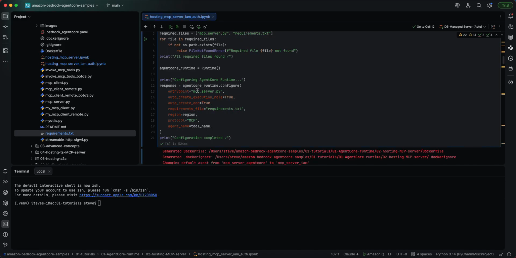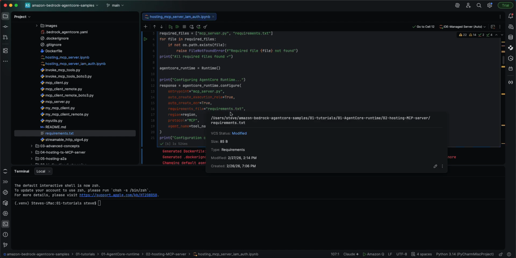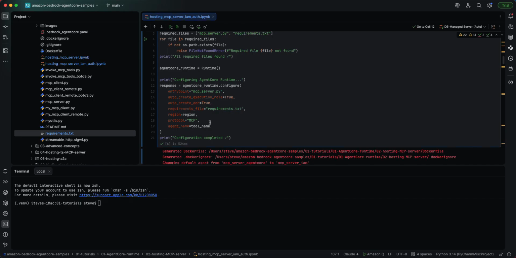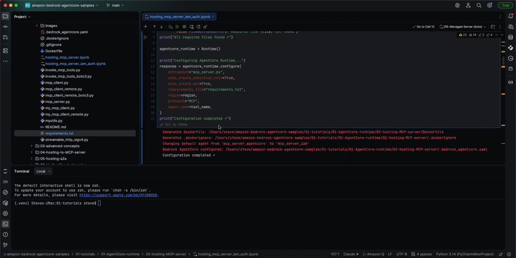And so this is going to run in the container on Agentcore and AWS. We have create execution role true, create ECR true, requirements file is this file, protocol is MCP, tool name, what is the tool name? And it prints the configuration.